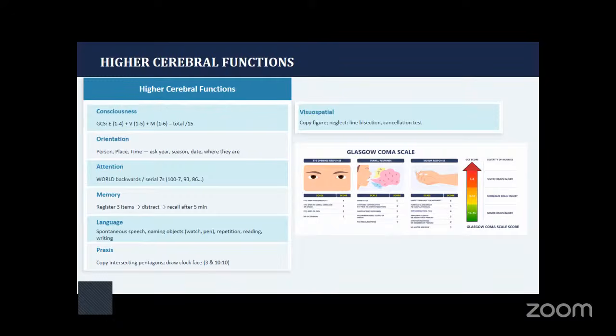For the long term, ask the patient for a specific thing that is general knowledge, so that is known to everyone. So something that most people would know. Ask them maybe who the first president was, and maybe when the constitution was promulgated, things like that. Language. So we assess that in the cerebellar exam, the speech, the tone, whether they can say words, whether they can repeat words. Then the patient's higher cognitive function, so if they can draw the clock just to see how well they're doing.